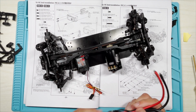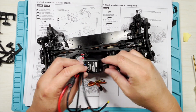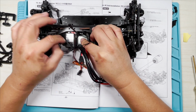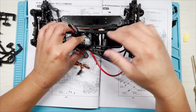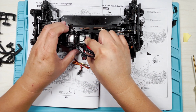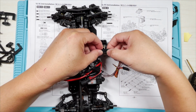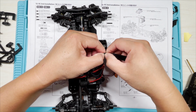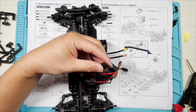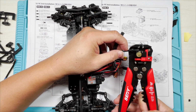Let's see. So the servo's going to reach the receiver, no problem. I don't think I'll have any trouble with the ESC either. So I think I'm going to go this way. Give the motor as much space as you can for heating. I usually don't like things touching. So I think I'll just butt it up against there. Right there. So I think first I'll just use a pair of scissors. Okay. Clean enough cut.